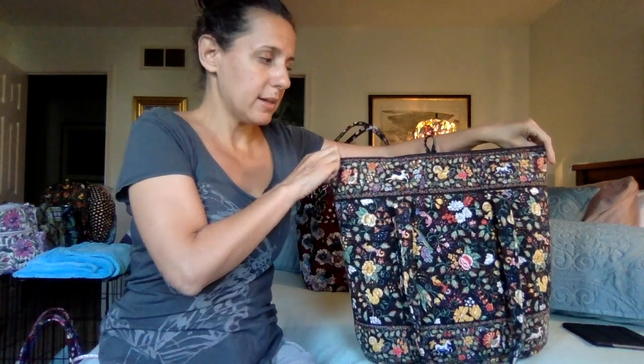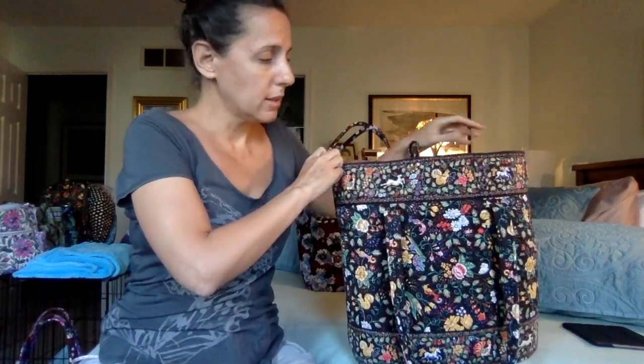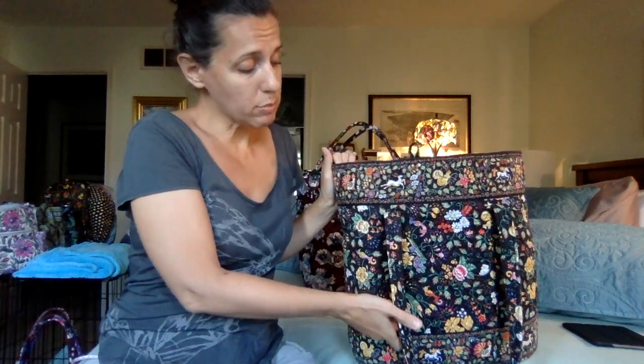So anyway, this pattern is Tavern on the Green, which is really one of my favorite patterns. Certainly one of my favorite vintage patterns. And I think 1990 was the release year. And this is my third thing in this pattern that I've acquired, and it's just hard to resist.